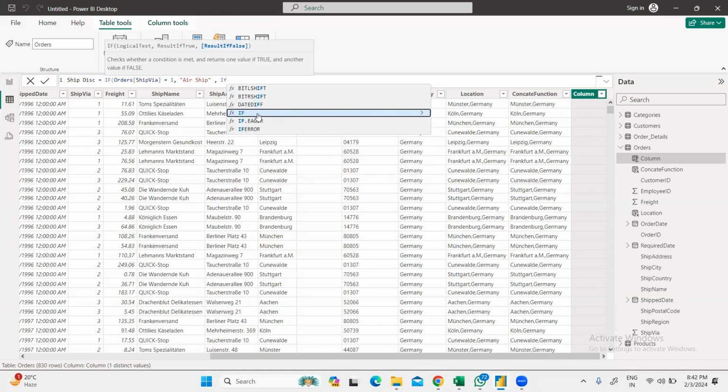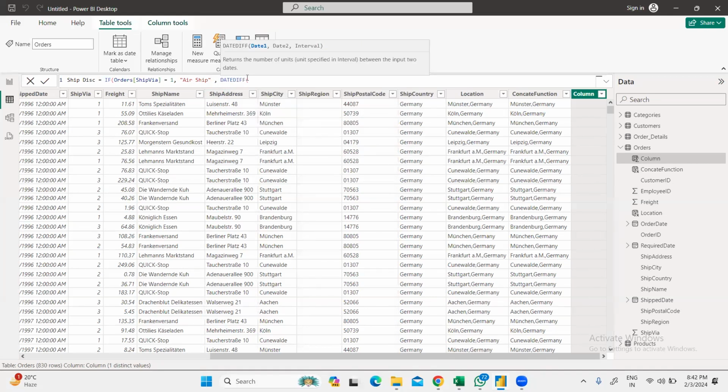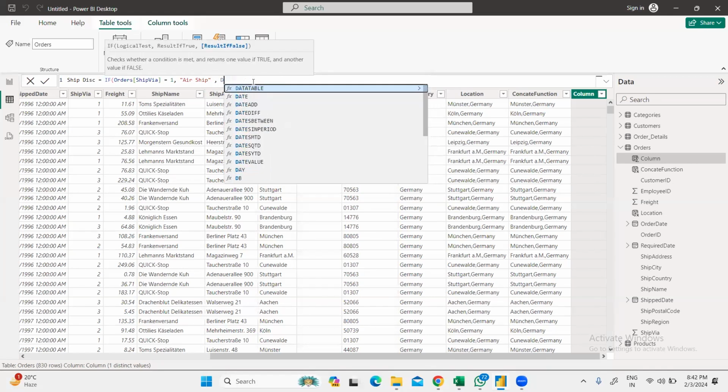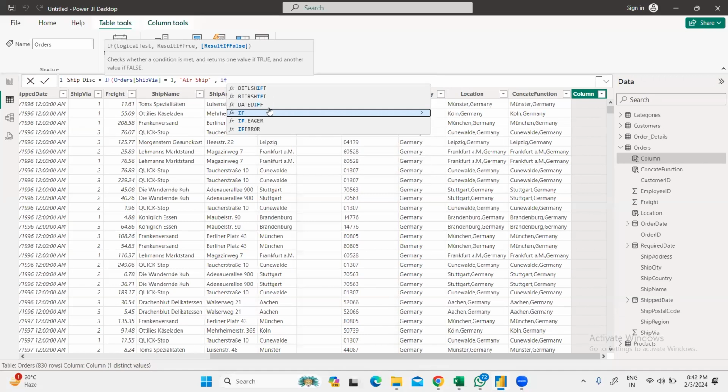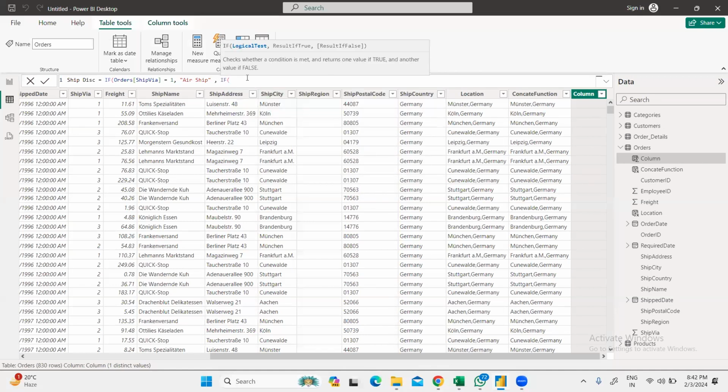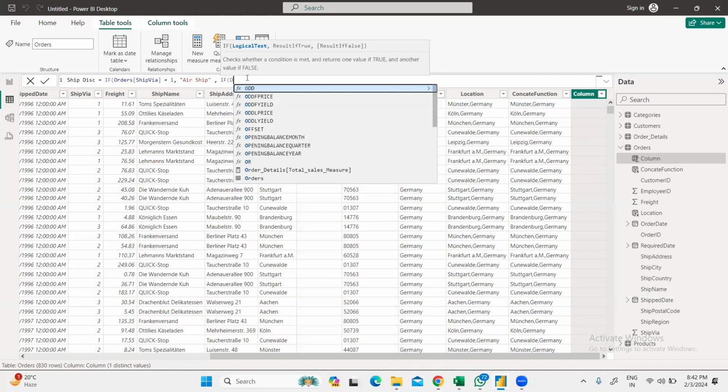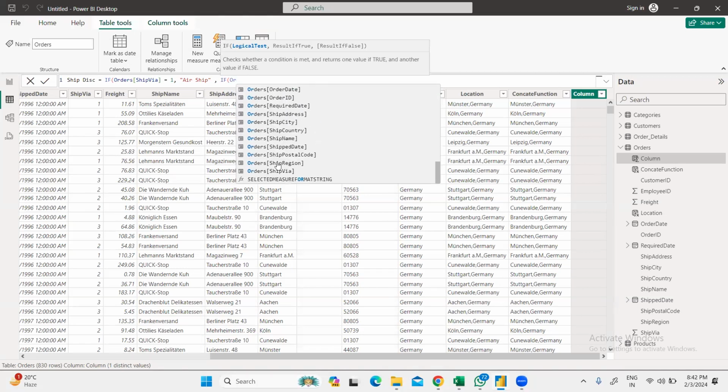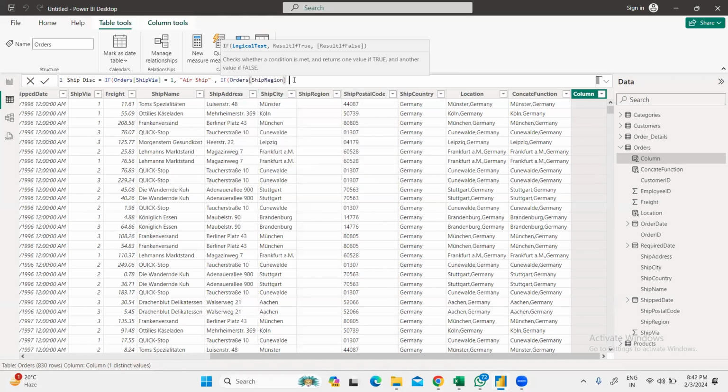Then again, we'll write another if condition. We have the orders table and then the ship via. If it is equal to 2, then it would be land ship.